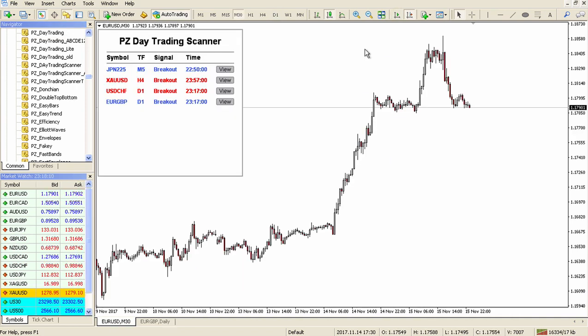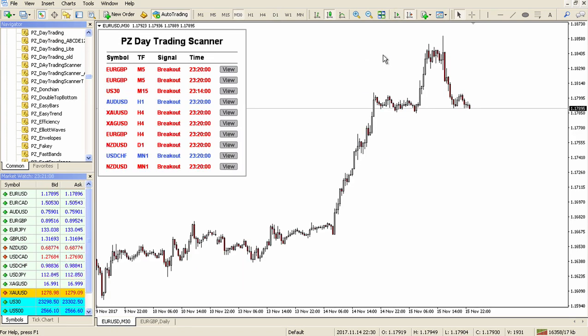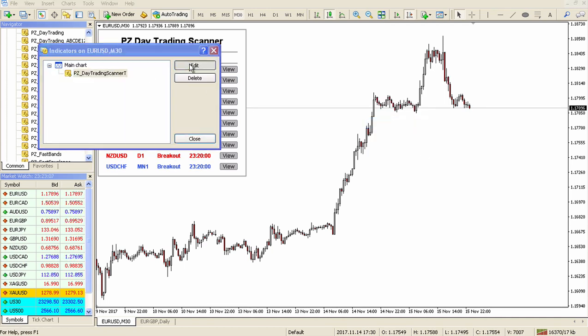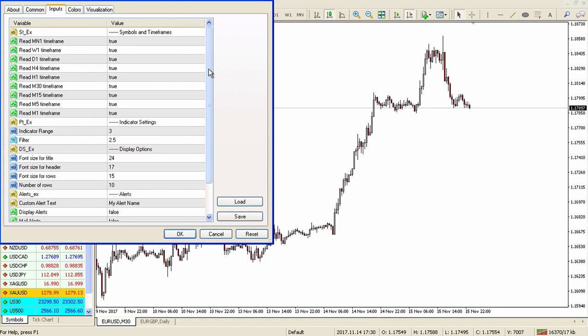Please note that the scanner indicator should only be loaded in one chart and one chart only, because it's quite heavy in CPU usage relative to the main indicator, and this can make the loading of the indicator a bit of a pain. But once it's loaded, it will function only at bar closing of each time frame and CPU usage will decrease. You'll find the parameters of the scanner matching those in the main indicator, as they serve the same purpose for screening purposes.